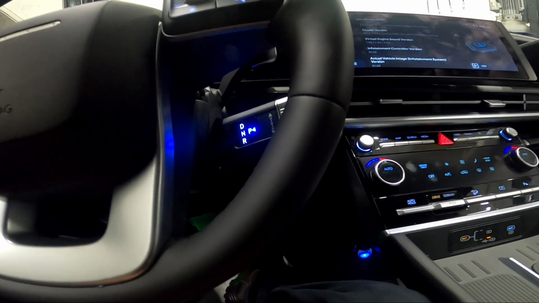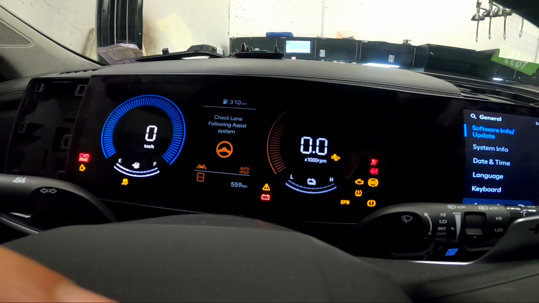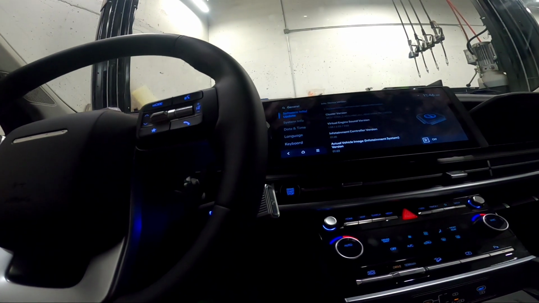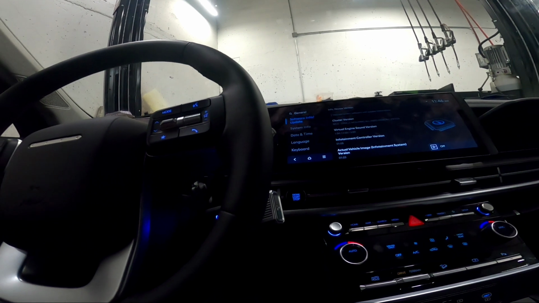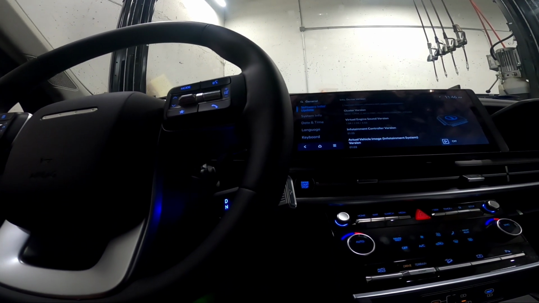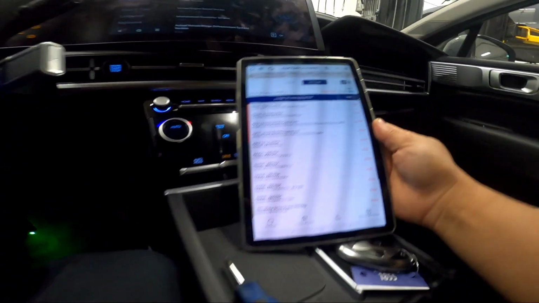Today we got a 2025 Hyundai Santa Fe. It's a hybrid. Customer complaint: warning lights. I don't know if this one was like this, because I got this vehicle already torn apart from another tech. So I'm here. I think this is going to be an interesting one. I hope so. So I just do a full system scan here.